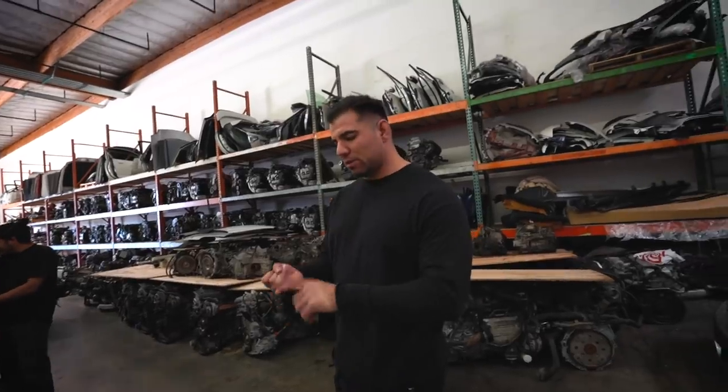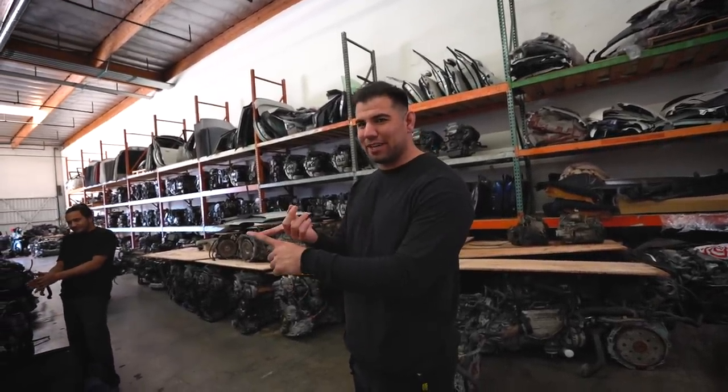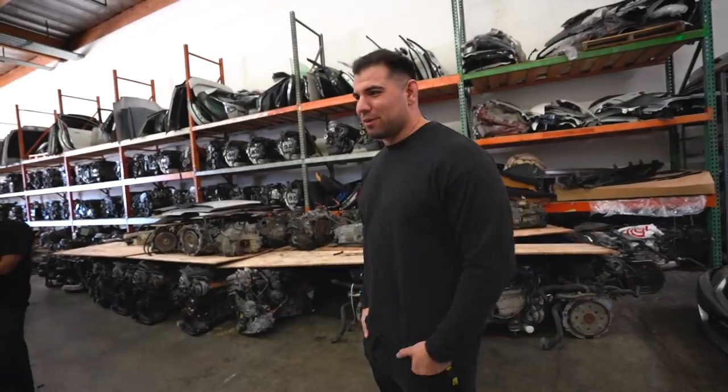You got to think — 5x100 is what Corolla, Prius, Scion TC, Subaru WRX run. And they're all like 17x8 at 30, 40, or 50 offset. And you want to run 60 millimeter flares. I think we have to wait. I might have to dish out the money because even if I do more of a time attack build, trying to find something that's wide in 5x100 — that's what's going to be tough.